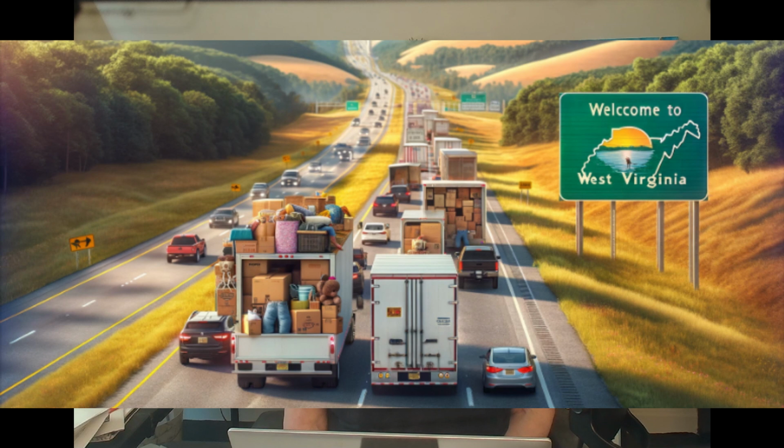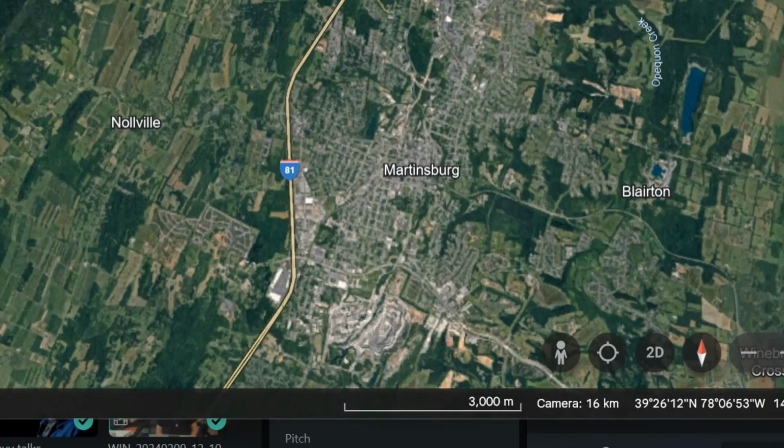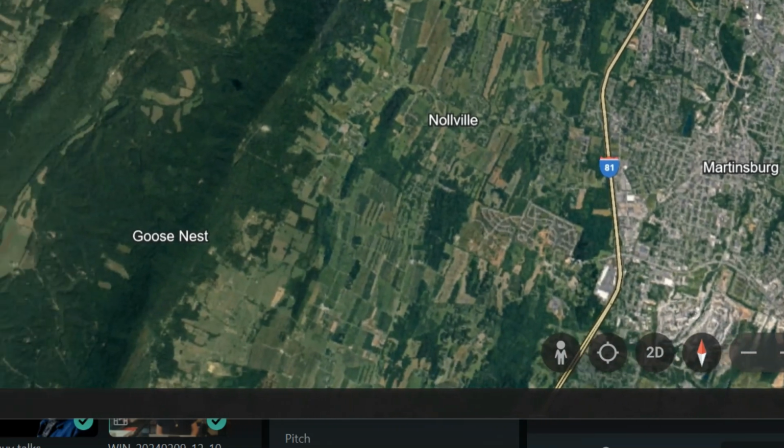Our neighboring state, Maryland, is also showing declining numbers. And where are they moving? Lots of them to the eastern panhandle. Our property taxes are a lot lower, and it's just an easier lifestyle because, after all, we are in West Virginia. As you move west in the state, it starts getting lots less densely populated. Even in Berkeley County, you can start to see that change as you head west from 81.